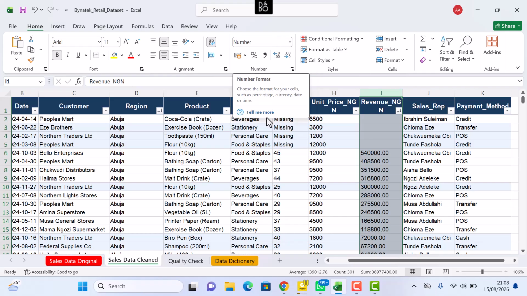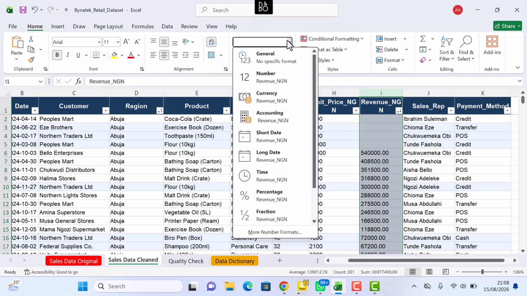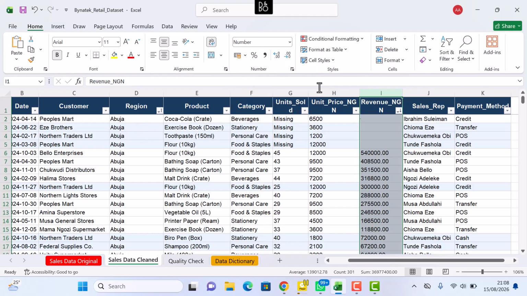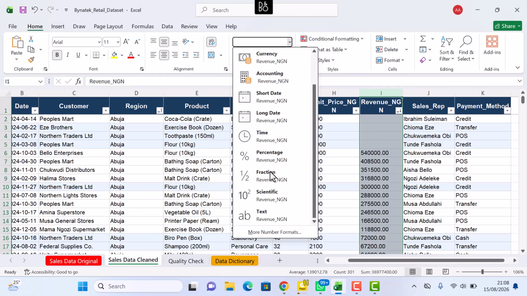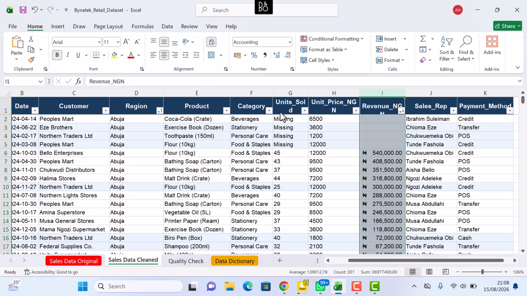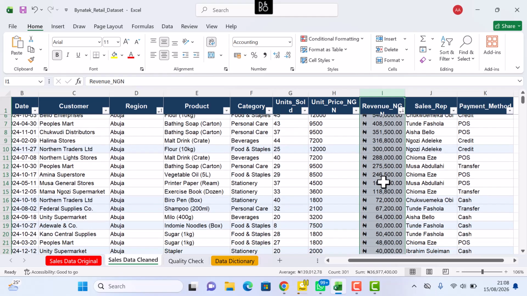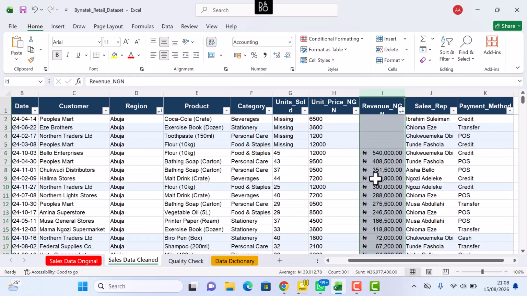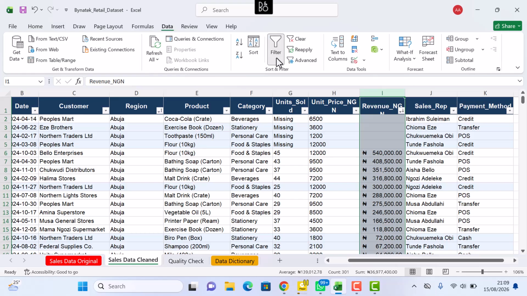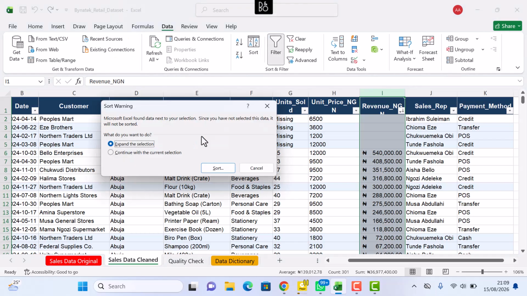Make your revenue column a number format. Go to Home and then Numbers. Choose the revenue column. On the drop down, just pick, I think we should make it currency, or should we make it accounting? Let's make it accounting. I wanted to leave this step till later on, but we can do that now because I wasn't expecting it to ask.